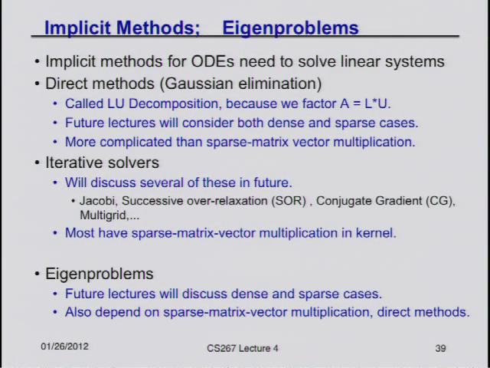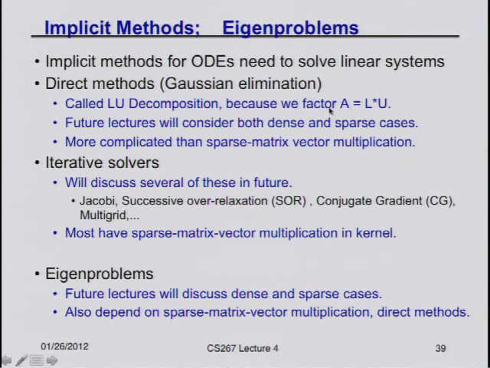So let me say that for eigenproblems or for the implicit solvers, we have to solve this big sparse system of linear equations. There's two kinds of solvers that people use. The first one is called direct. It's sort of a generalization of Gaussian elimination, except it takes advantage of the fact there are lots of zeros. And the algorithms don't store the zeros, don't work on them. So you need very interesting data structures and algorithms to avoid doing all that amount of work.